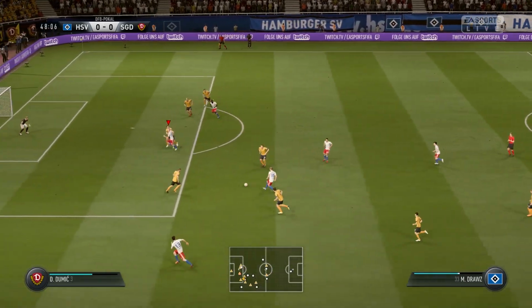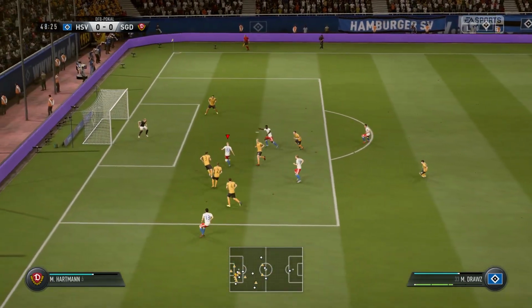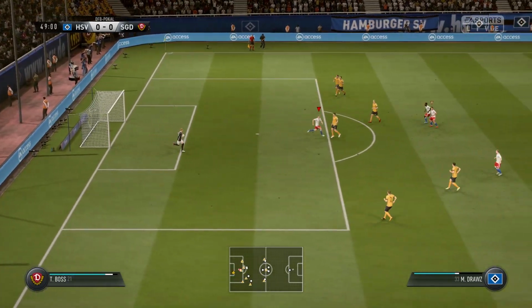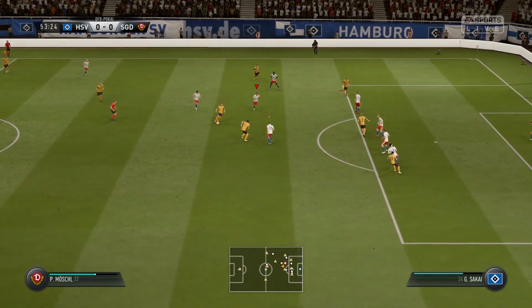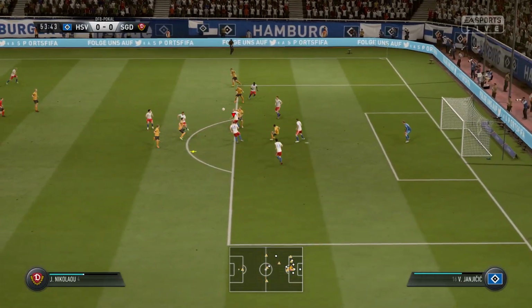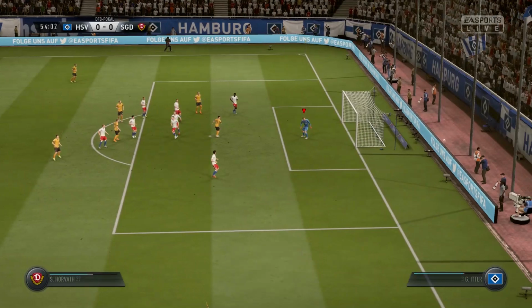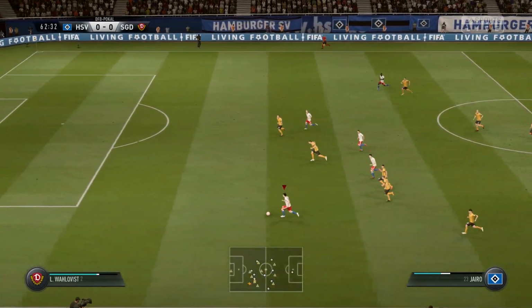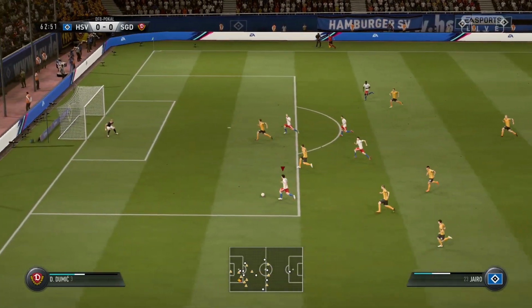Okay, in the second half now, and Janjicic's playing a 1-2 there. Draws with a nice turn in the box, but he pulls his shot, and it is so weak that the keeper isn't troubled at all. But Dresden come back at us here, and what a volley. If that went in, I genuinely wouldn't have even been mad. He smacks the ground in anger, but I wouldn't have been mad at all.